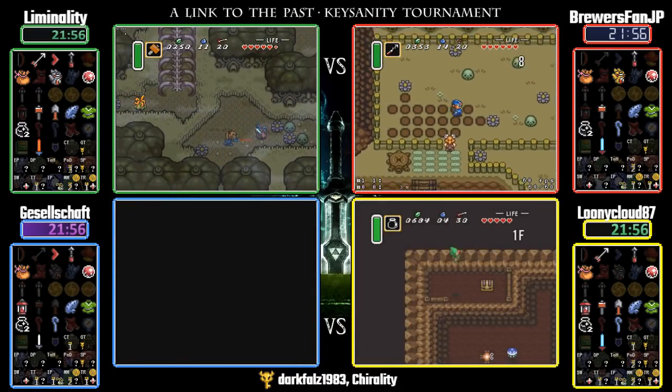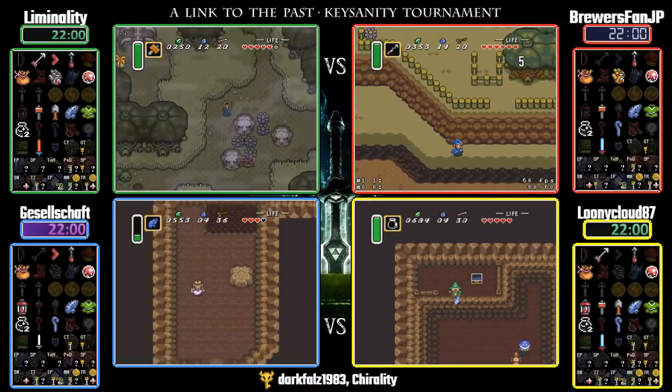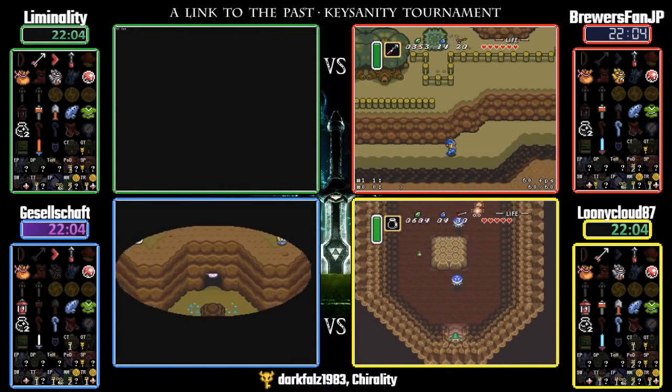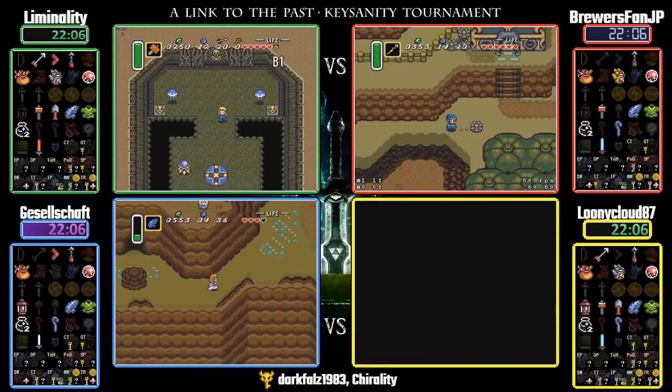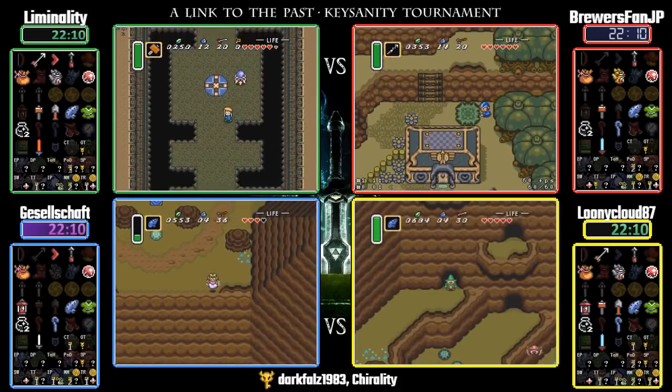Oh, he actually finds a big key into the digging game. It's the big key to Thieves Town. So his choice of going for the silent play into moving upwards into the Dark Hole is actually validated. For now, I believe that he can fully clear Thieves Town.